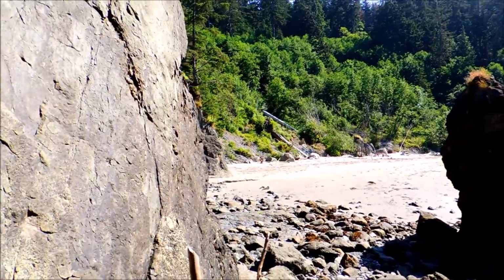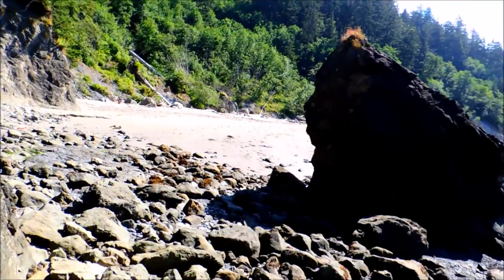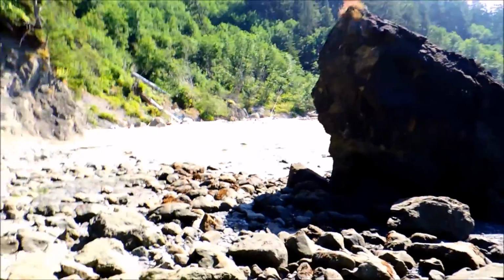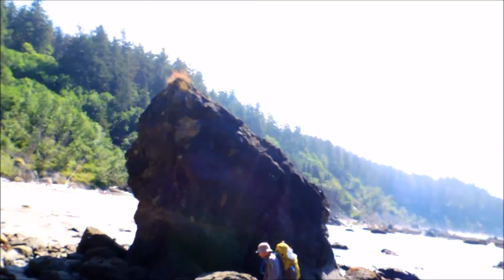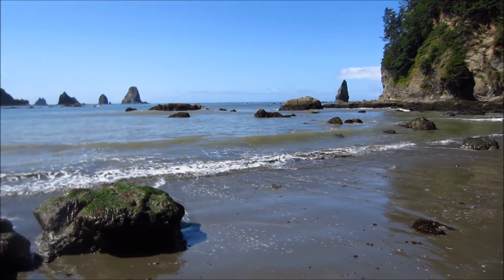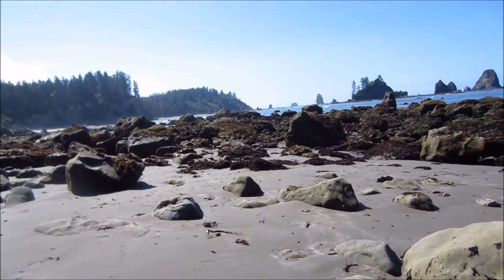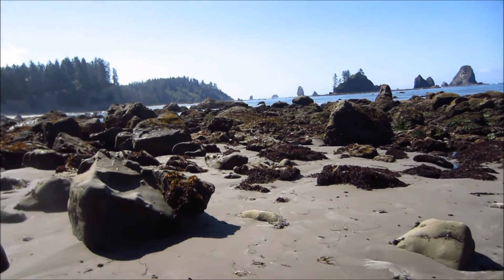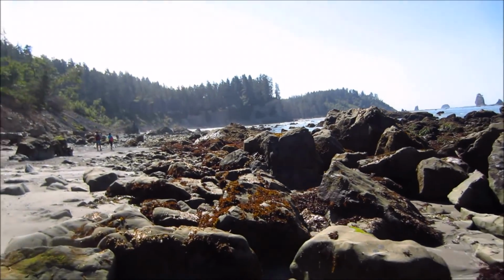It's more fun to play around when you don't have the 50 pounds on your back sloshing you around. Not that we're in a hurry, but we do have to get to certain points by certain times, or we have to do the overland route. This is a very different kind of backpacking trip than what we're used to. Two days ago we were glissading. This is one of our low tide beach crossings.